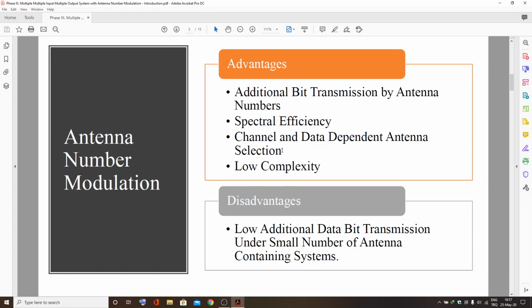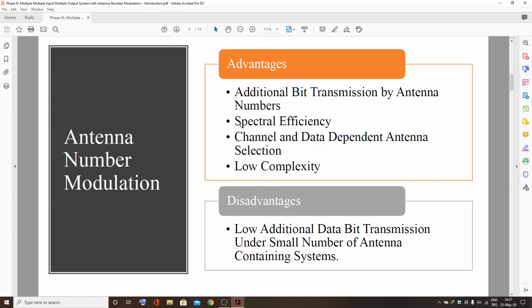This is one of the most important advantages of the antenna number modulation, by the way. And the antenna number modulation also provides low complexity. But on the other hand, the disadvantage of the antenna number modulation is the low additional data bit transmission under a small number of antenna containing systems.